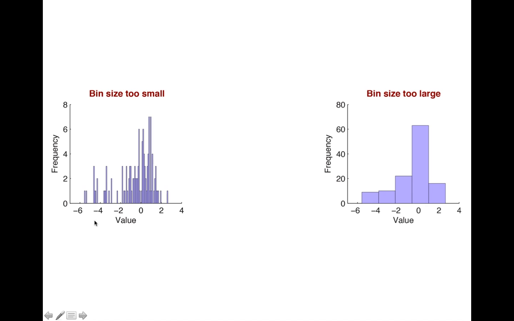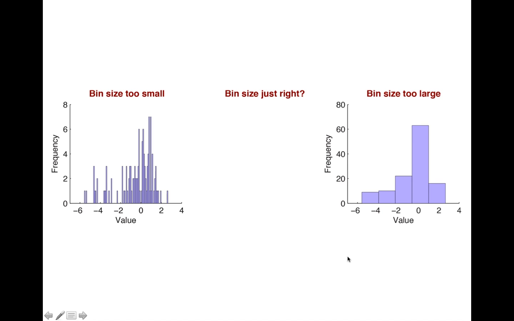Now, if you make your bin size too large, that risks obscuring some of the details in the distribution. For example, down here, it looks like there may be another mode or bump in the distribution, whereas if our bin sizes are too large, as shown in this example, that feature of the data is sort of obscured. The advantage, however, is that we have many observations in each bin. For example, this one is almost 25 observations, and this suggests that this kind of visualization of the data will be highly stable if we were to repeat our experiment.